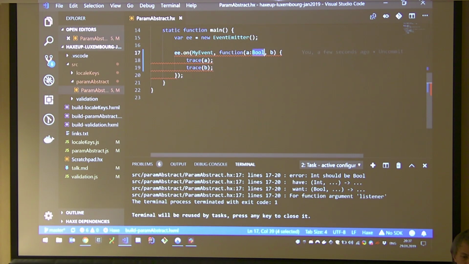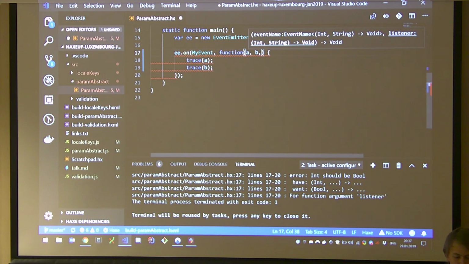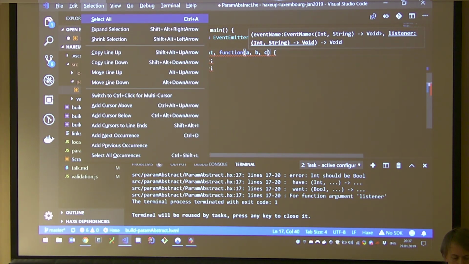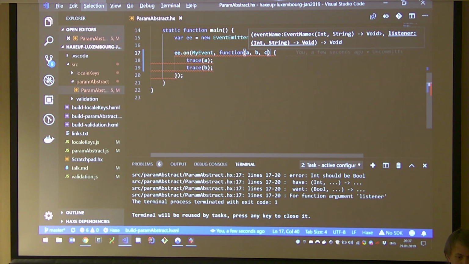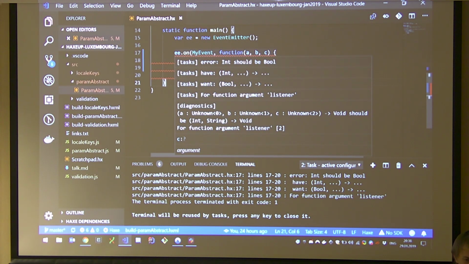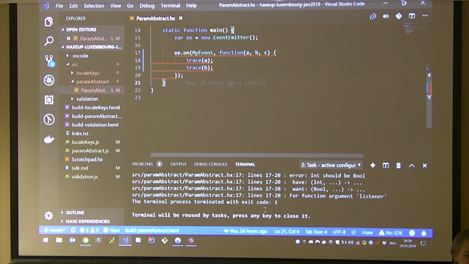The same happens if you specify more arguments or any different value for this. In the case of more arguments, it will complain about the whole function type again, that A, B, and C should be this function type instead. So we are pretty safe here with the type of our events. That's pretty cool, I think.